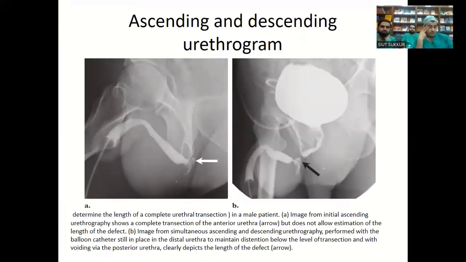And the ascending urethrogram or descending urethrogram, if SPC is in situ. Usually we can't assess the urethra only on the retrograde urethrogram. If there is a complete stricture and contrast does not go behind, we use a descending urethrogram, which we can see in the second image. So we can appreciate now the stricture length as well as the size.